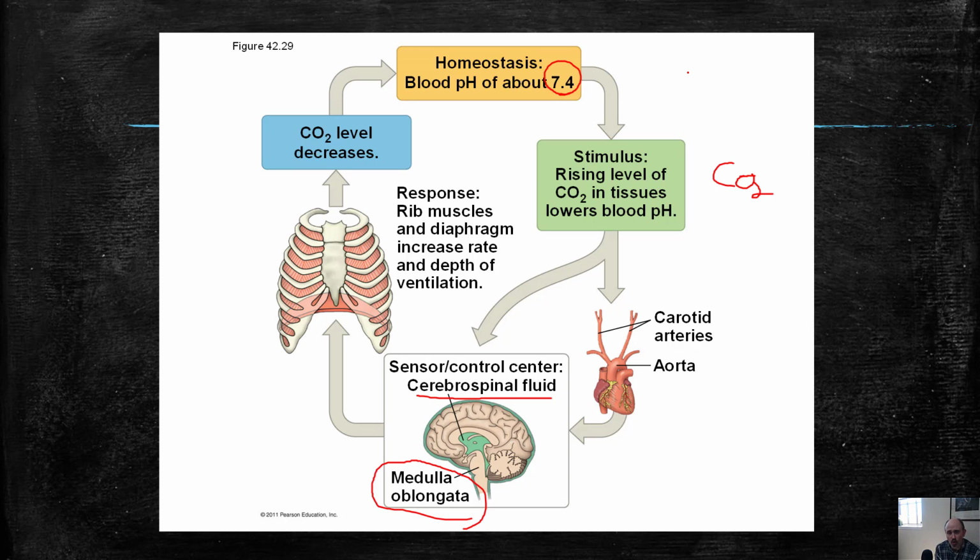In fact, if you hold your breath, you know that panicky feeling when you hold your breath and you really want to breathe? That's not caused by your brain sensing that you need oxygen. Your brain does not really have a sensor for oxygen, but it does have a sensor for having too much carbon dioxide. So if you have too much CO2, your blood becomes more acidic. Your cerebrospinal fluid, therefore, becomes more acidic because it's exchanging with the blood. And your brain, your medulla oblongata, detects that, causes you to change how much you're breathing, increases your breathing rate until you get rid of that CO2, which brings the pH of your blood back closer to homeostasis. Pretty cool, huh?